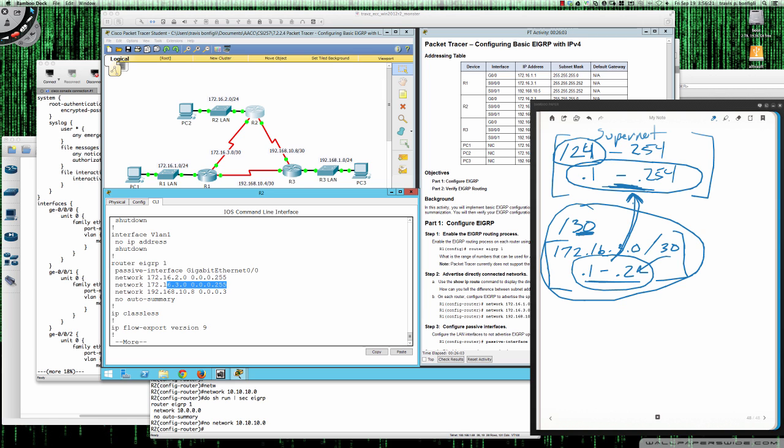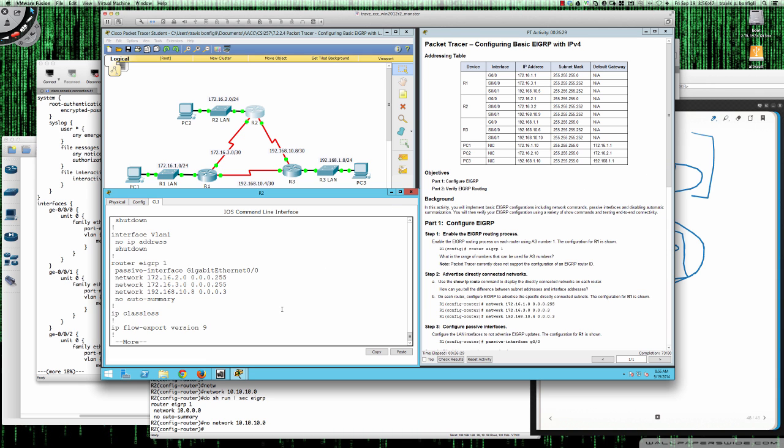And so hopefully that makes sense, because again, coming off of a chapter of OSPF and trying to learn all of the intricacies and nuances of OSPF, it's important to understand that with EIGRP it's very different. And this is one of the major differences: the subnet masks do not have to match for an adjacency to be formed.